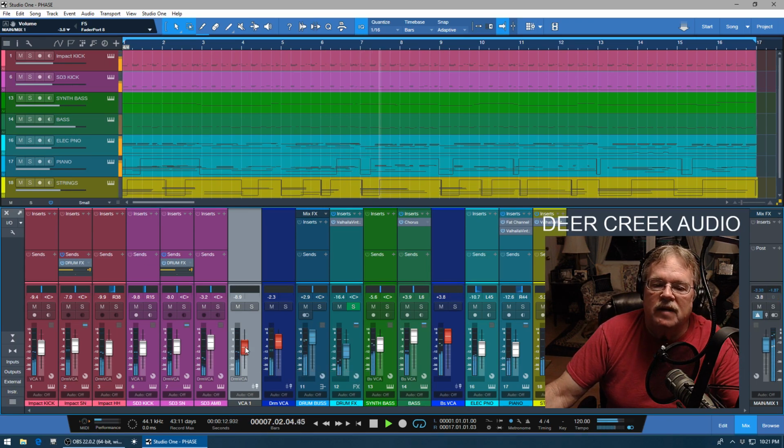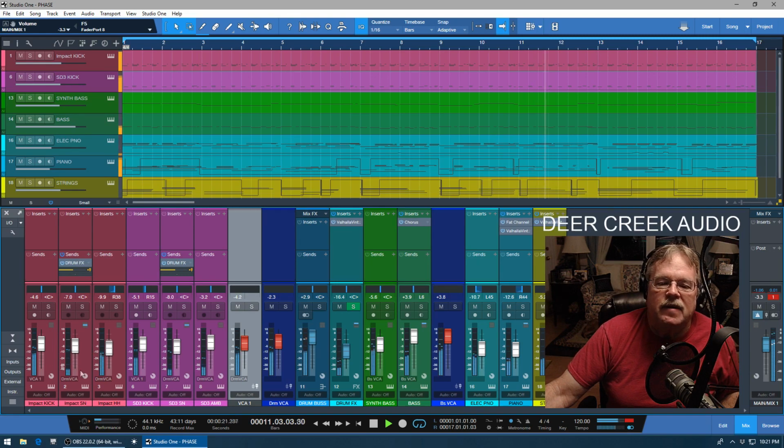So I want to go ahead and bring my kick up a little bit. Bring up my two kicks together. I'm happy with the blend between these two. Now I want to go ahead and maybe bring up my drums just a little bit. Or I could just have the drums fade off into the reverb that I was talking about before, since I have these as pre-fader.